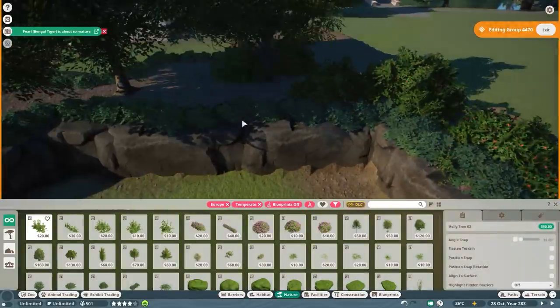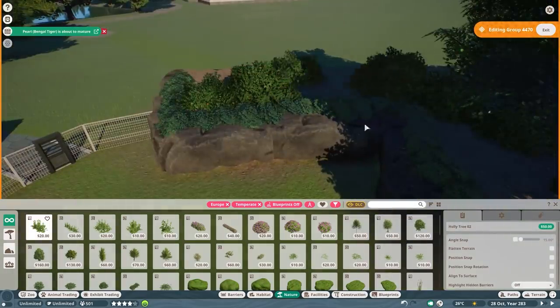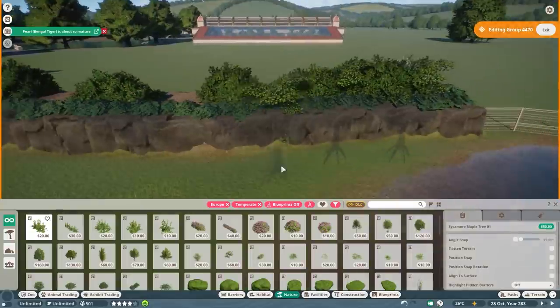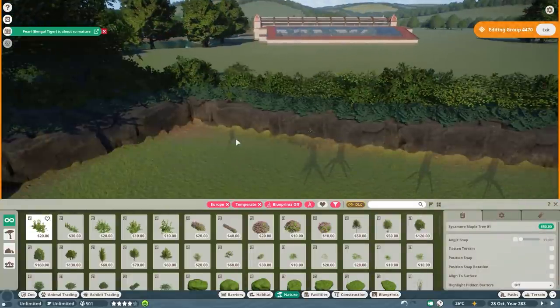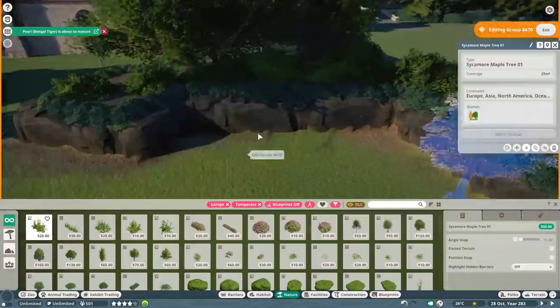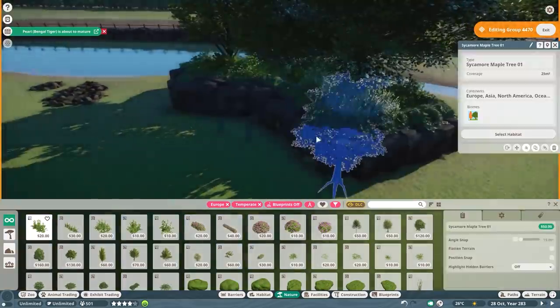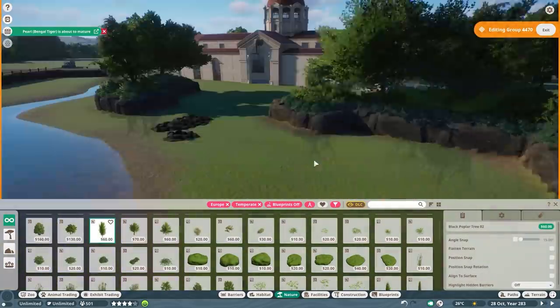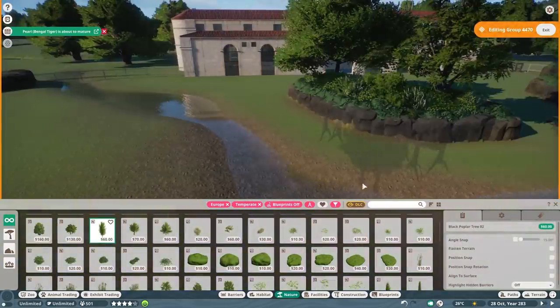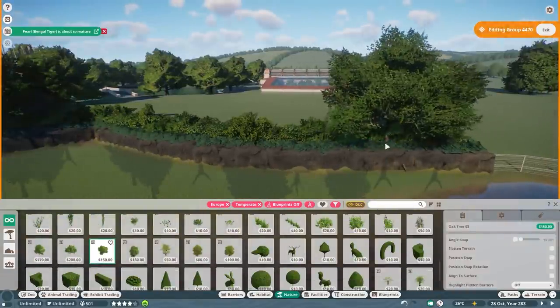And I really wanted to create something like that because it really divides the habitat into a more natural habitat, and just having this really shallow water where the elephants will be able to drink from, but not really cool down. I think it's just looking really nice. And I used a lot of the aquatic rocks to decorate this whole water stream. I did overdo it a little bit too much.